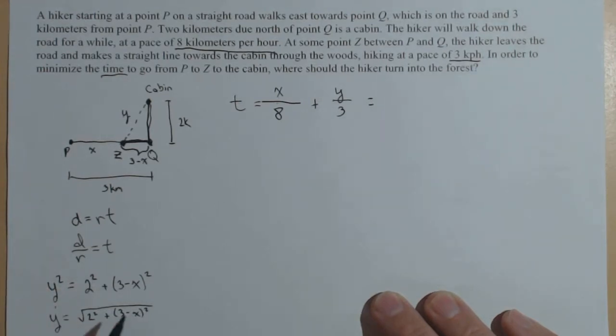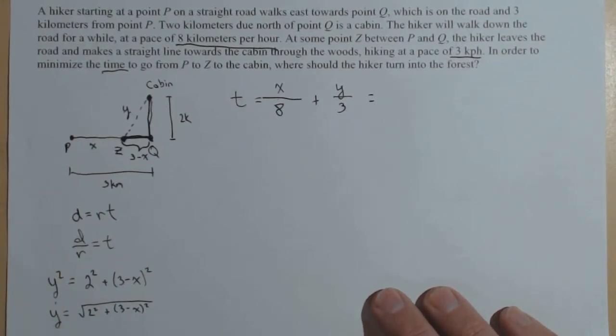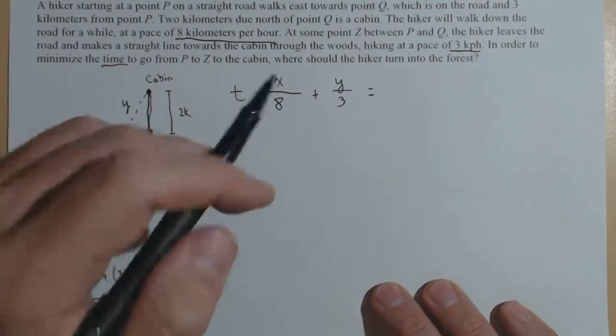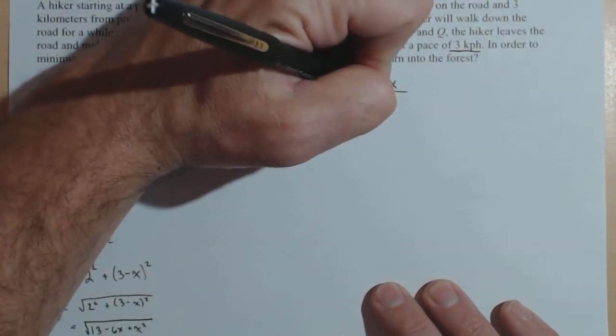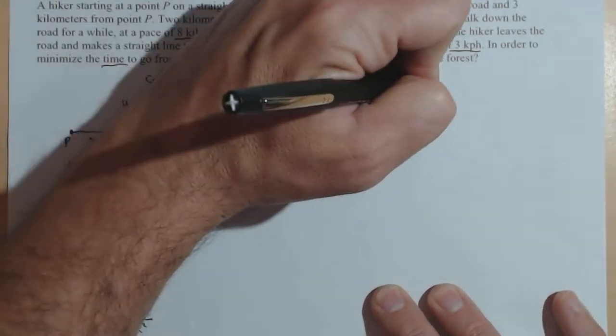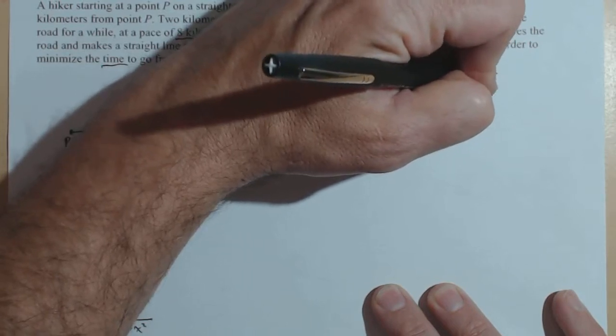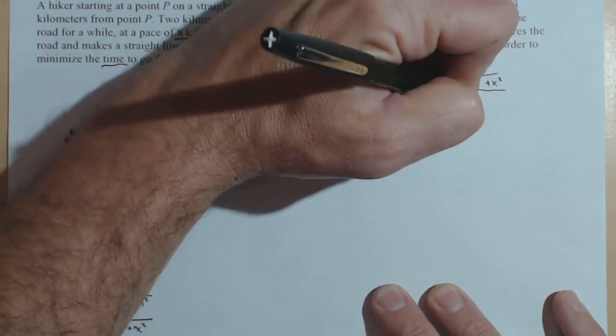Now, because we'll be dealing with this in a derivative, let's go ahead and simplify that as much as possible. The square root of, and you'll FOIL this out, it's not 9 minus X squared, okay? And then add the 4, you're going to get 13 minus 6x plus x squared. So I won't do all the work in this problem because it is a bit of a long problem. So rewriting this all in terms of x, we had x over 8 plus the square root of 13 minus 6x plus x squared all over 3.